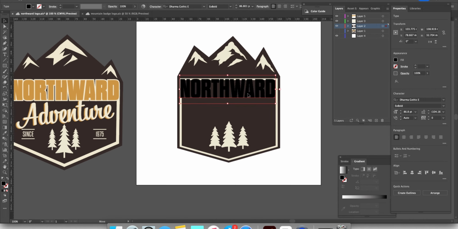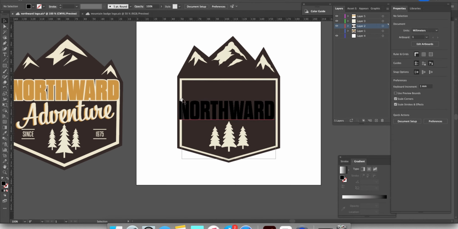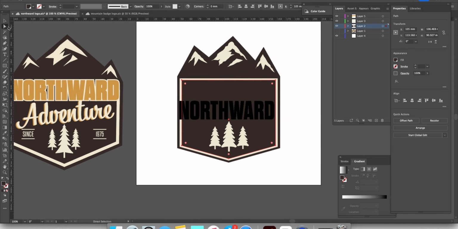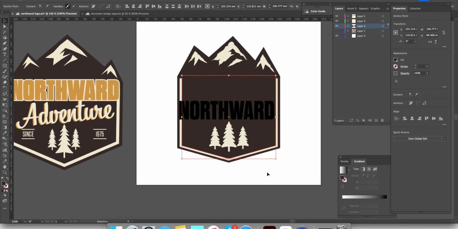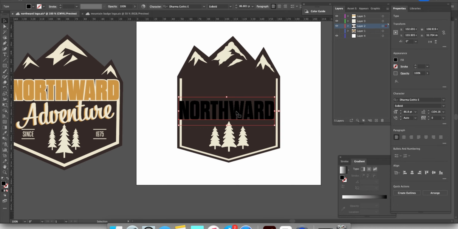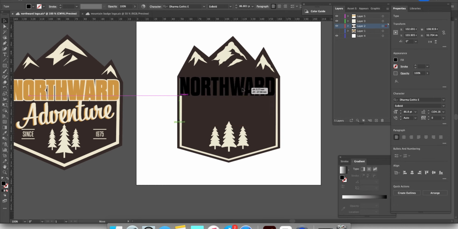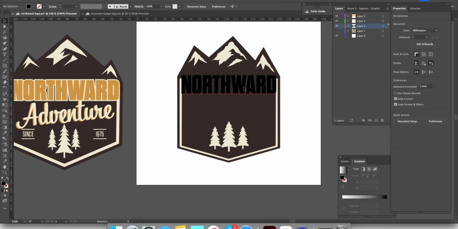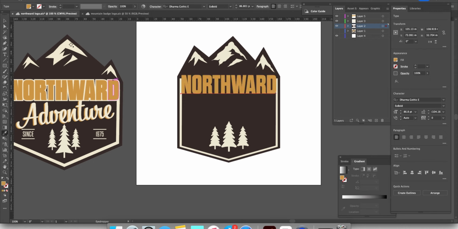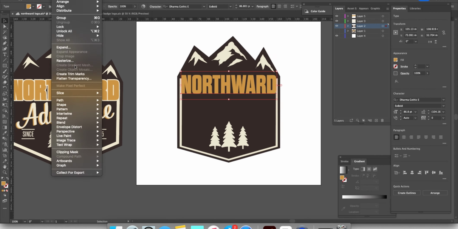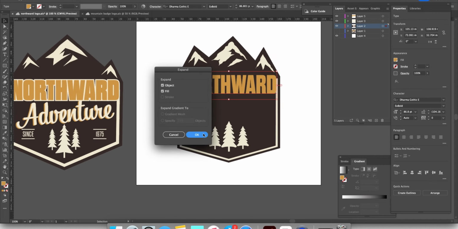So before I adjust this, I just want to unlock this shape, and what I want to do, grab the endpoints here and just move them both up. Now let me move this into place. Now that we've moved this into place, I'm just gonna press my eyedropper tool, make this size, and then now I want to do press object, expand, turn this into a shape.